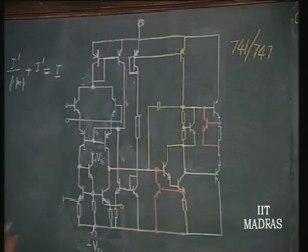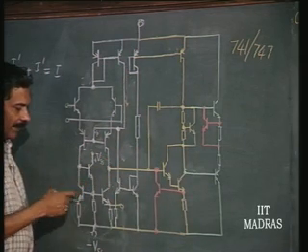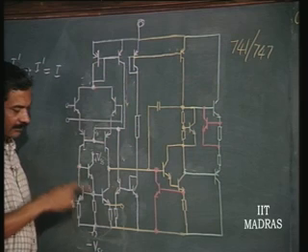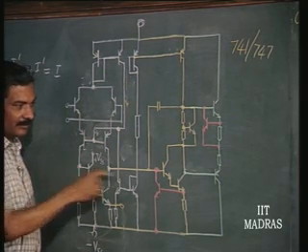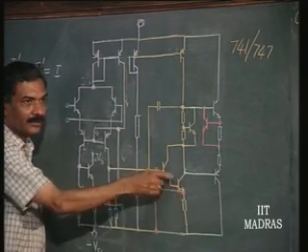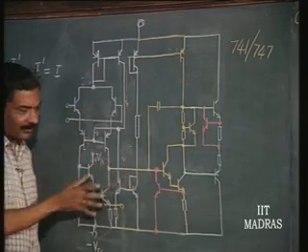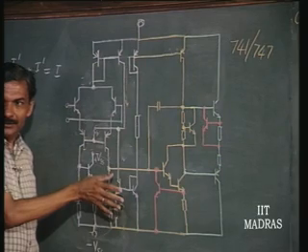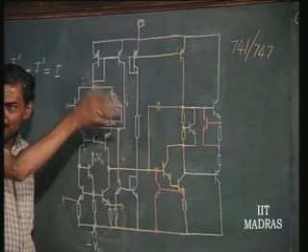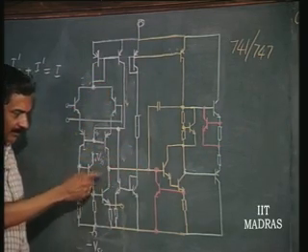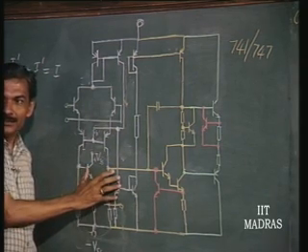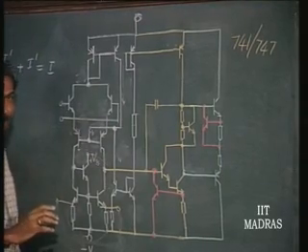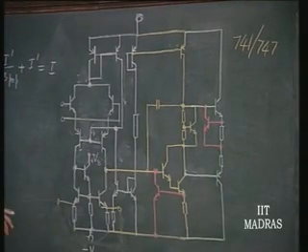Coming to the intermediate structure, obviously we have 2 V gamma here, V gamma, 2 V gamma here, and we are putting a Darlington pair here. So, the input stage impedance also is boosted up by the Darlington pair. Not only that, this potential is maintained at the same potential as this, so that the current reflection is good. Early effect is not coming into picture.